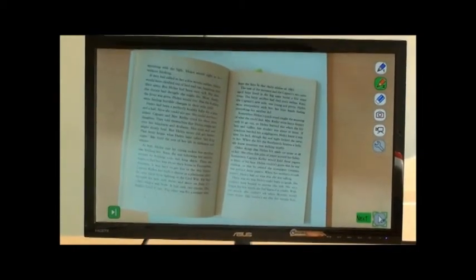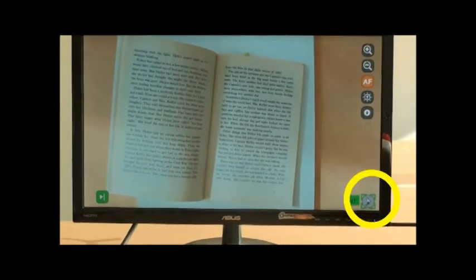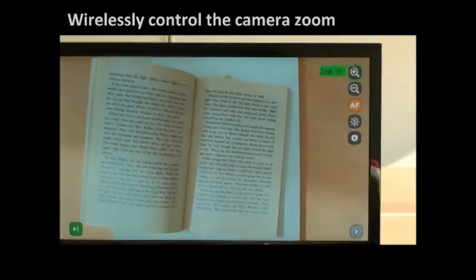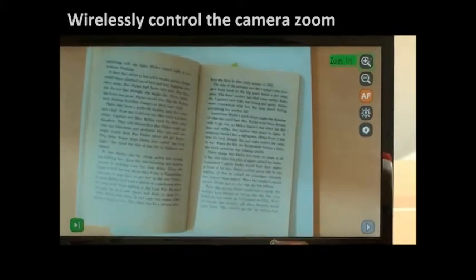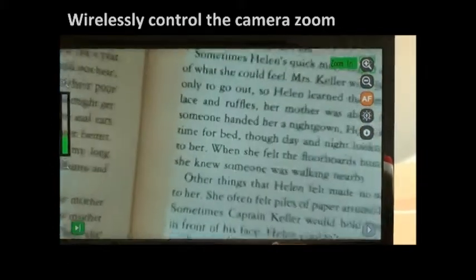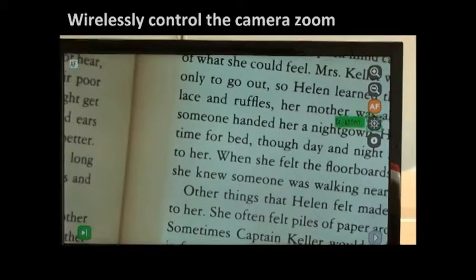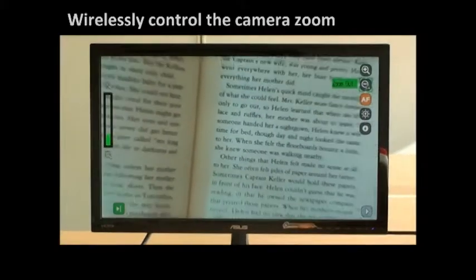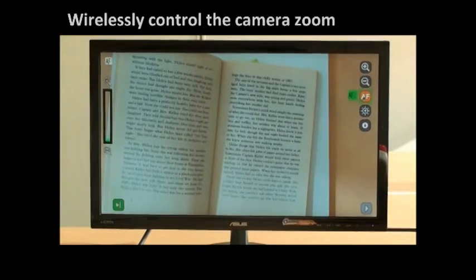At the bottom here, if we click on this icon, we can see some other functions. These are the zoom in and zoom out functions. I can zoom in my text. Don't forget the orange one, which is the autofocus button. Zoom out and click on the autofocus button.